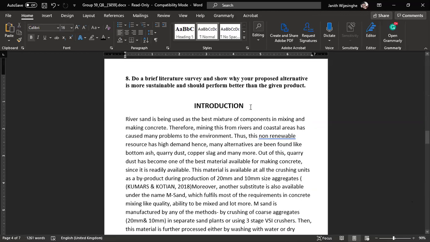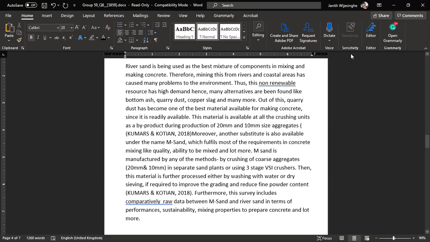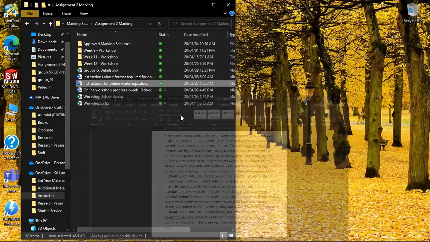Now here, we can start with the literature review. We show a sample.